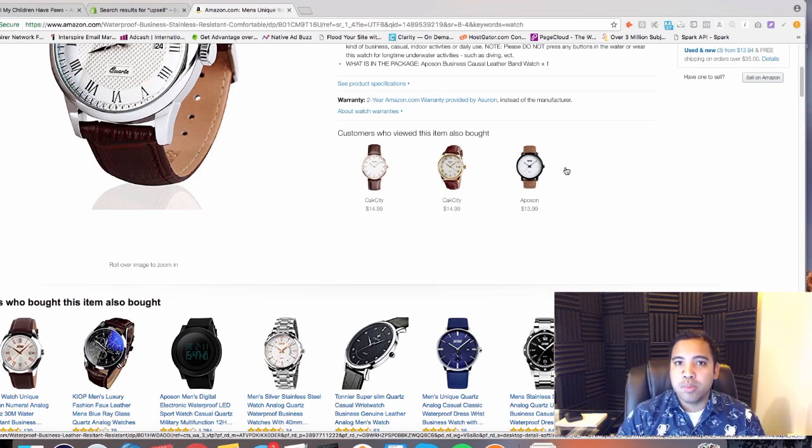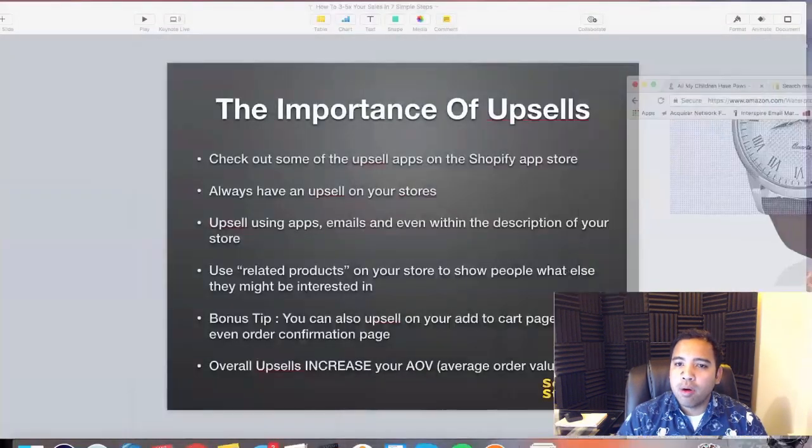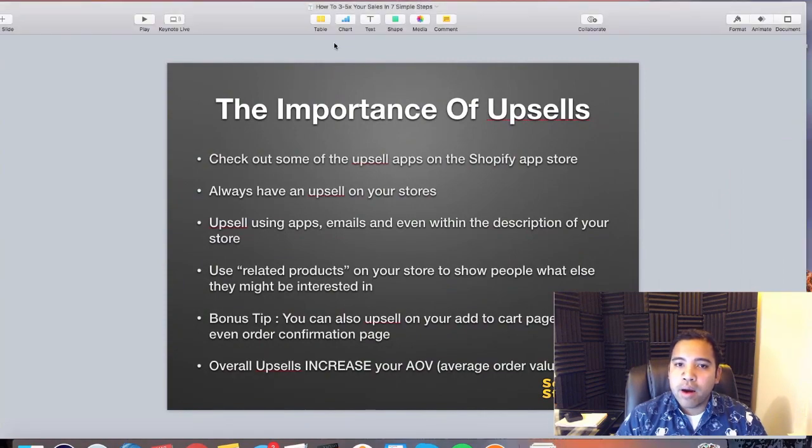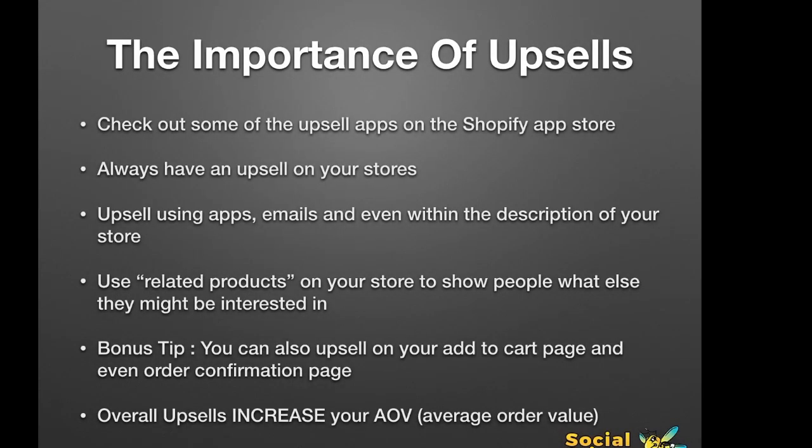Versus the big shopping carts, because they want you to use the big shopping carts so that you can put more products into the shopping cart, in which they increase their average order value. Same thing with an upsell. Okay, I'm hoping that makes some sense there. But very important, guys, you have to have upsells, all right?